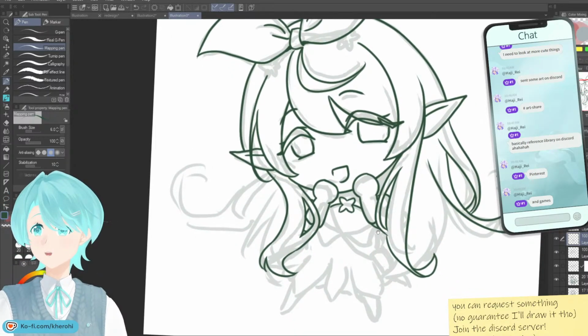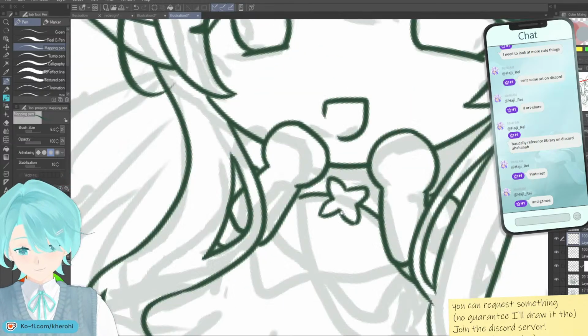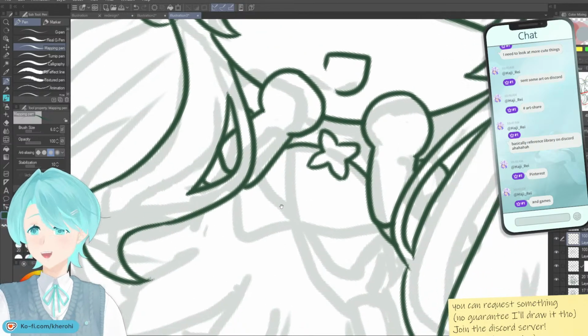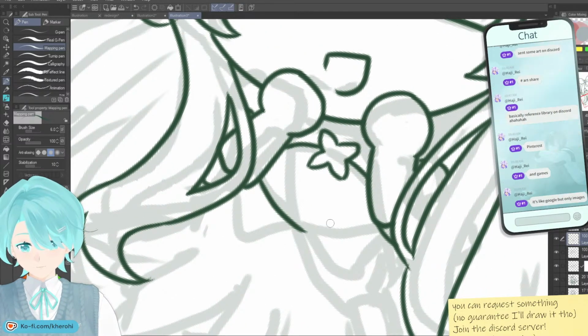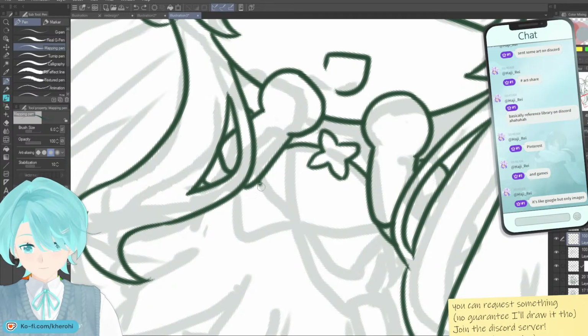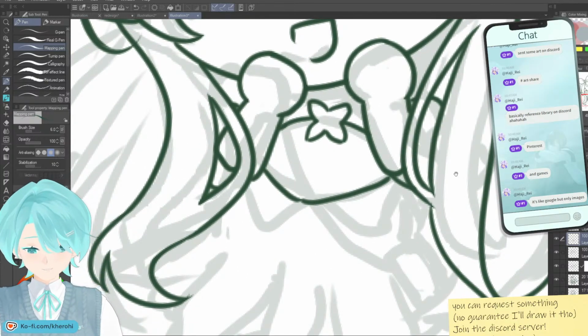My oh my. Pomu's outfit. How can I simplify it? It's like Google but only images. Yeah, Google Images has been kinda sucky lately.